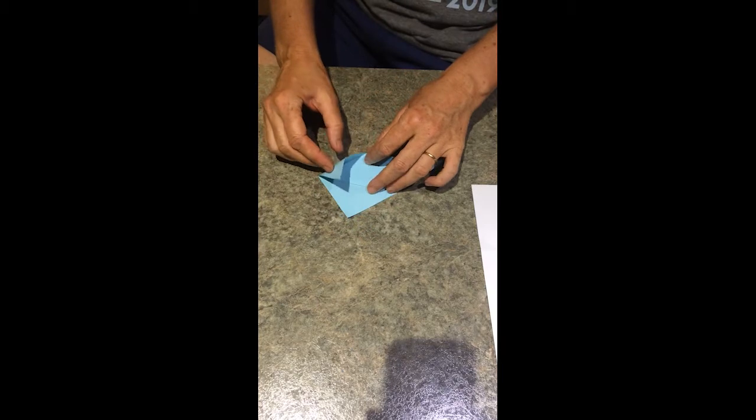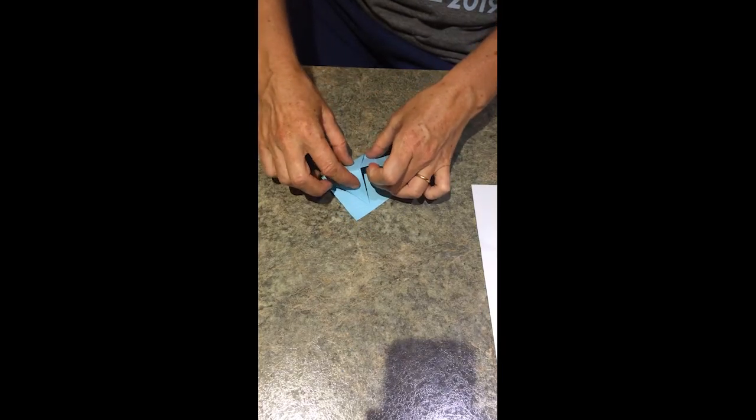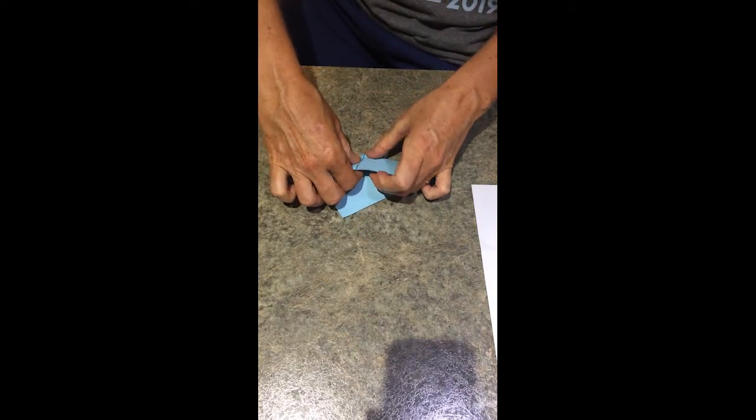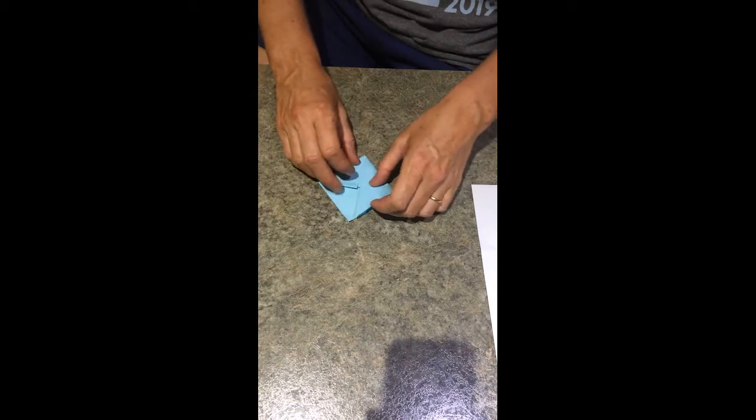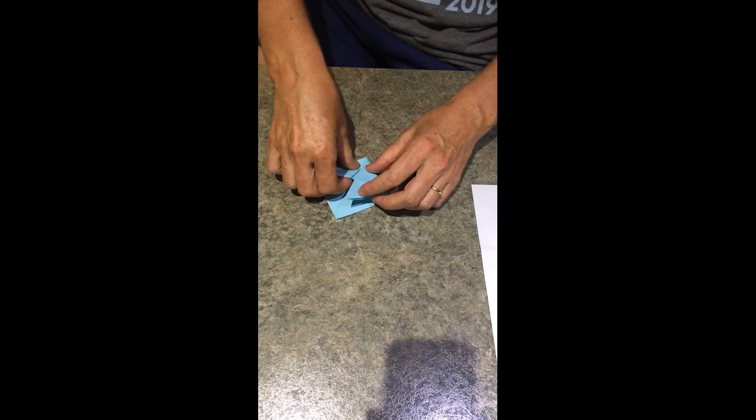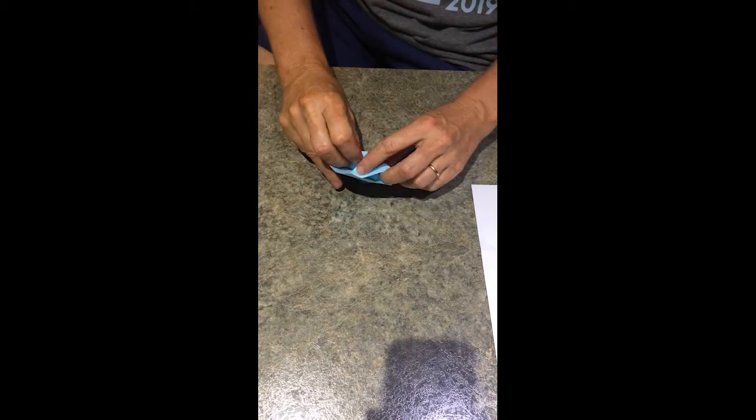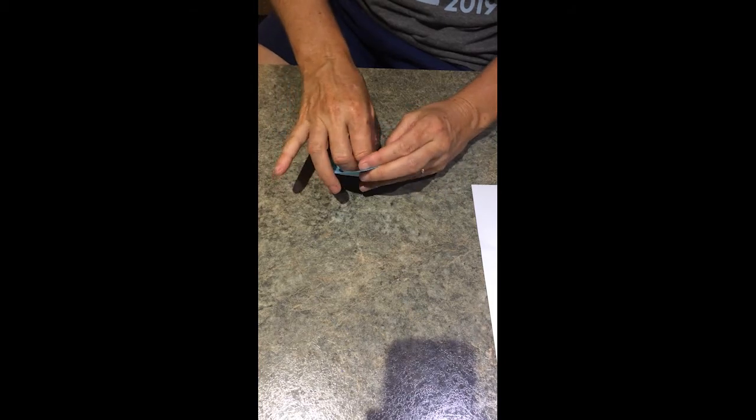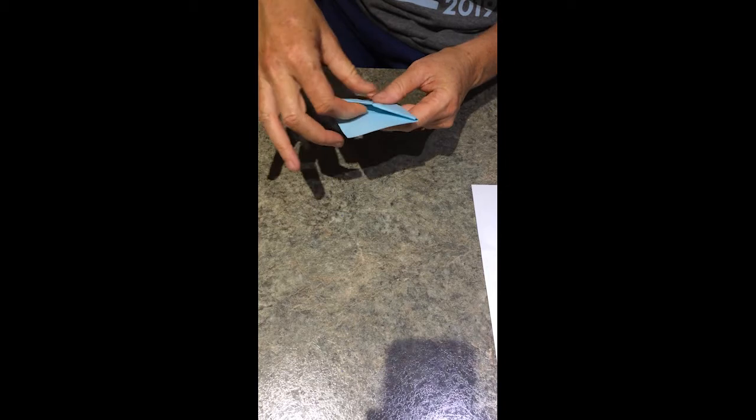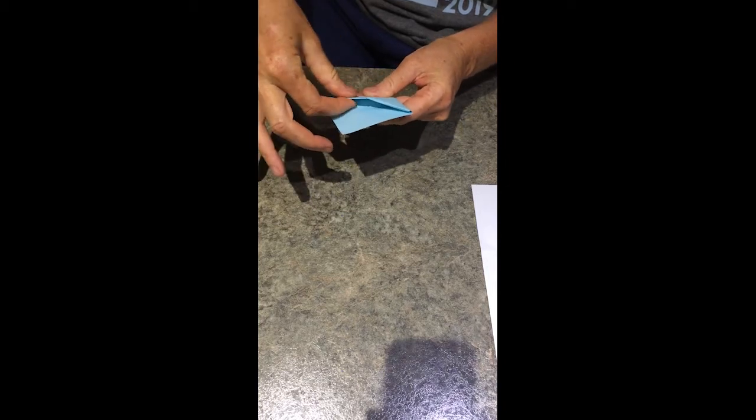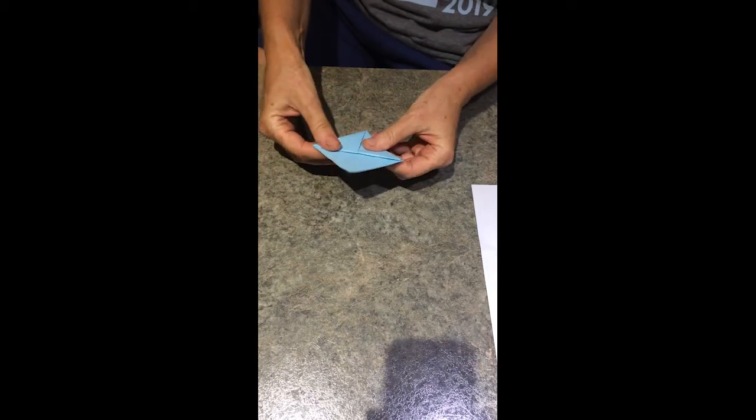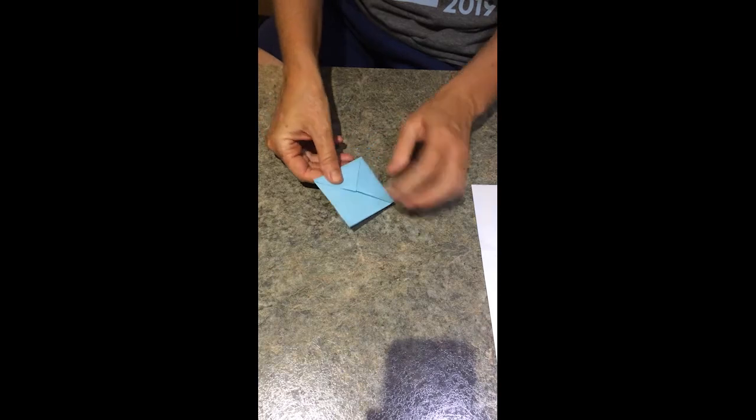The next step you do after you have folded them up is bring those top corners down into the pocket that you have made. Get it all the way down so it sits in the corner. Make it nice and tight because that's going to be your pocket that fits over the corner of your book.